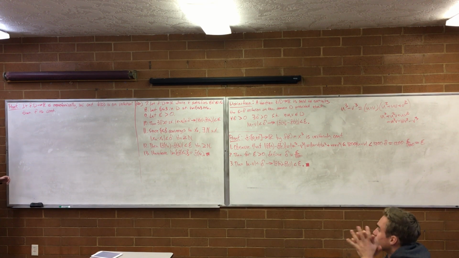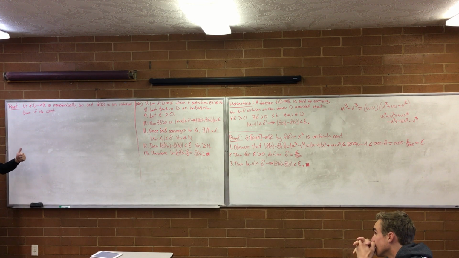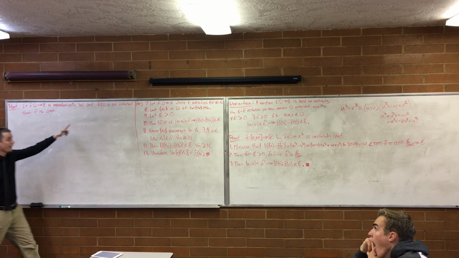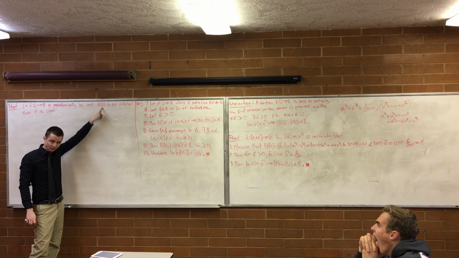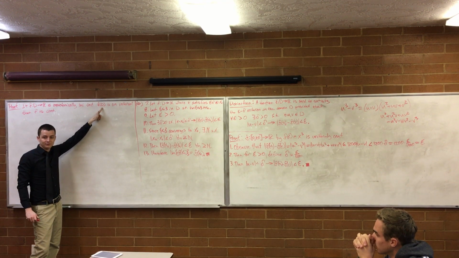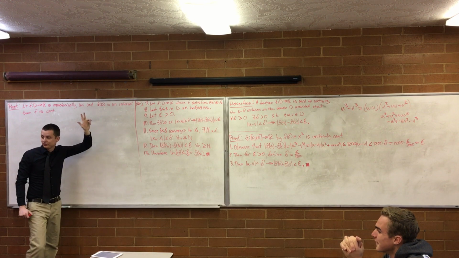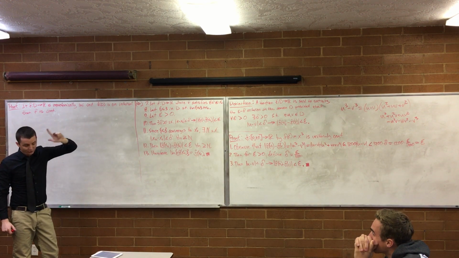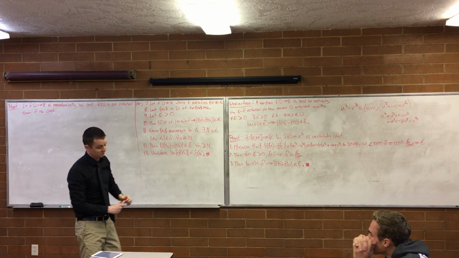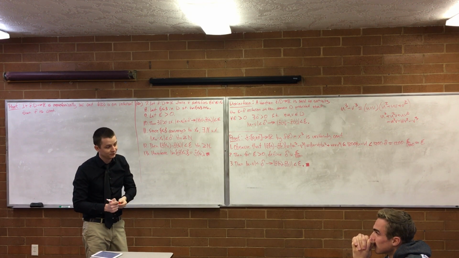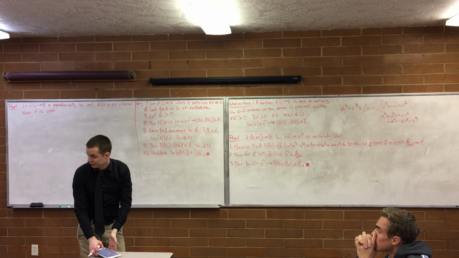This is a really weird proof, which is why I wanted to make sure it was very clear in your mind what exactly we're using and what we're proving. We're using the fact that it's monotone, and in our case monotonically increasing, and the fact that the image is an interval. Then this function is continuous. It should seem kind of weird. It was really weird to me when I came across it. So that's what we're going to prove.